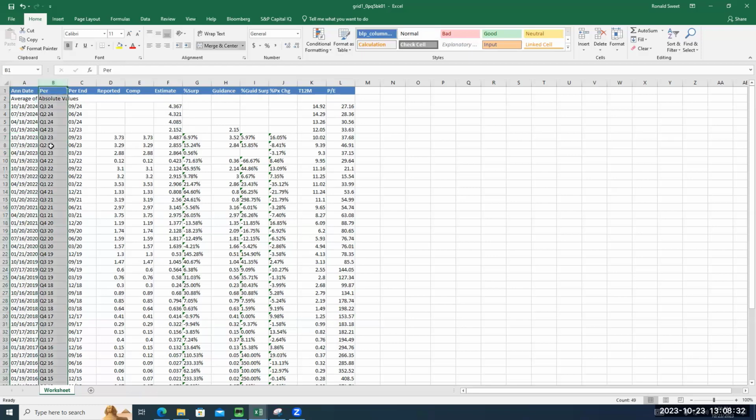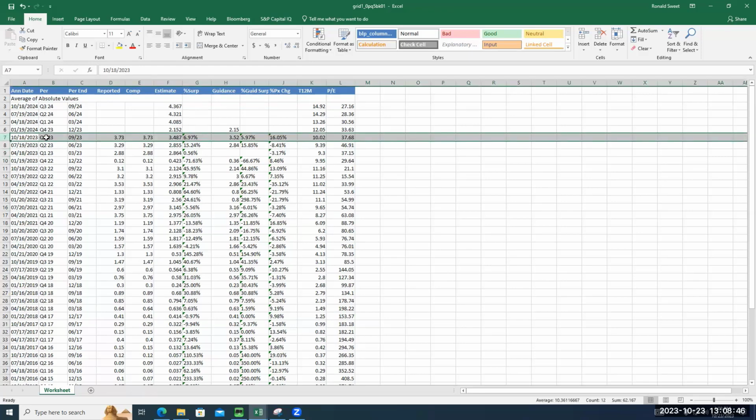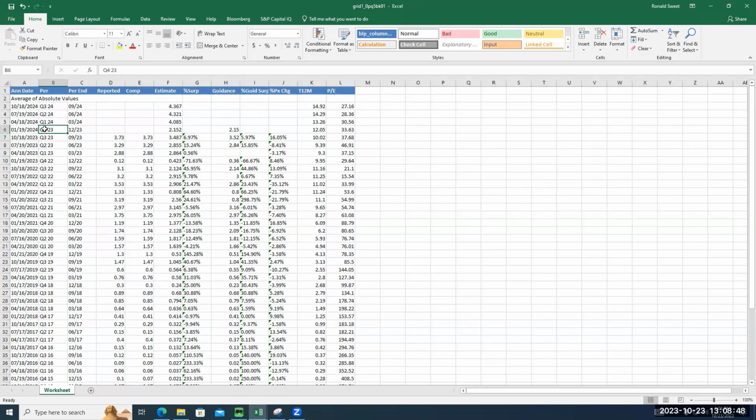It tells you what quarter they're reporting for, and this can be a little unusual because some firms have fiscal years that are not calendar years, but it lets you know this is not their full year number. This is their third quarter. They'll be reporting the full year next time.